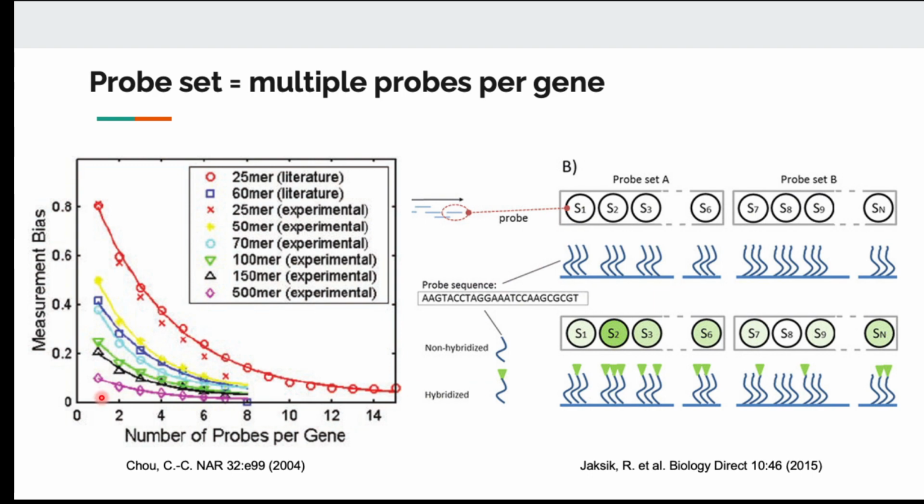But if we use only one or two, the data that we get might not be reliable, because it can be random noise or bias that can skew the measurement. So people tried to find a balance. I think the balance is about 5 to 10, if I remember correctly, 5 to 10 probes per gene. And then you can average the signal from multiple probes to get a more stable estimate of the gene expression.